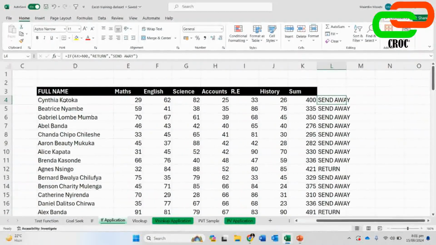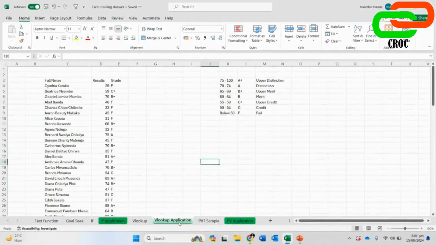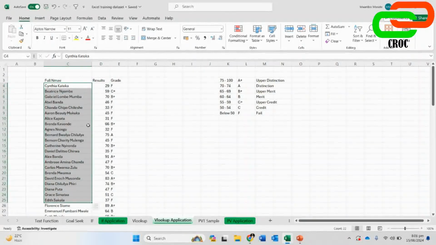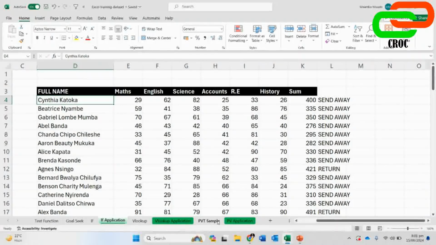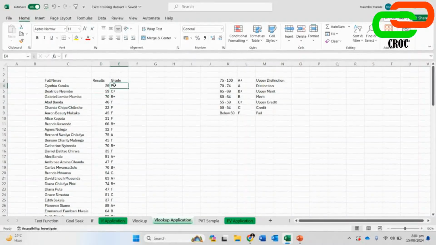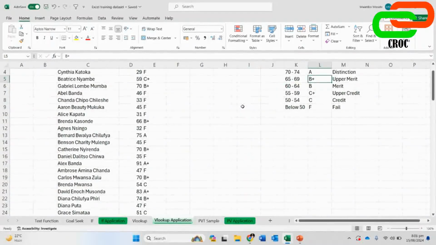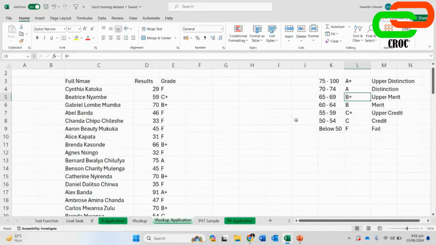So remember our if application where this class of 94 students will use the same data set, but now suppose we just get the same students, their names and their results maybe in just one grade, maybe mathematics, right? Here we had compiled them when using the if, but now that we have the raw data, and we have their grades, this right here is our key. So A plus, this is a mark. A alone is this a mark. B plus, let me zoom in so that you can see. At least I didn't forget this time.